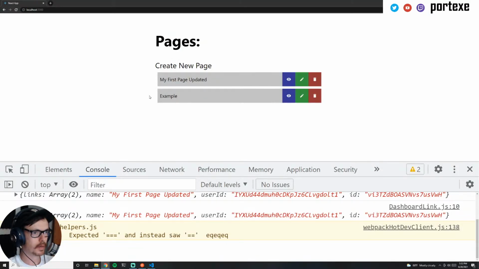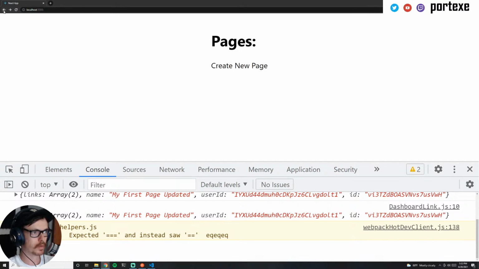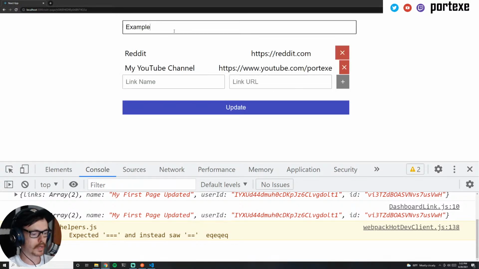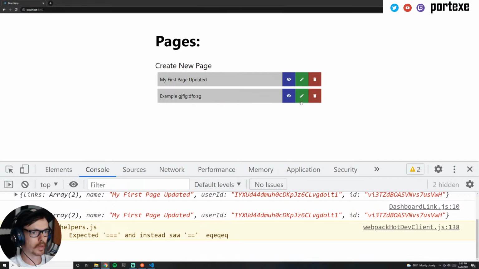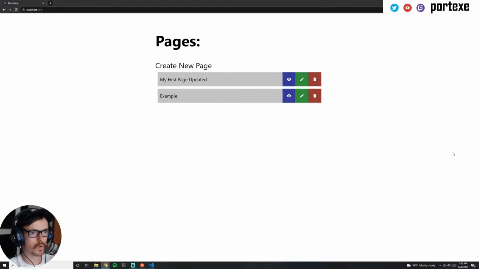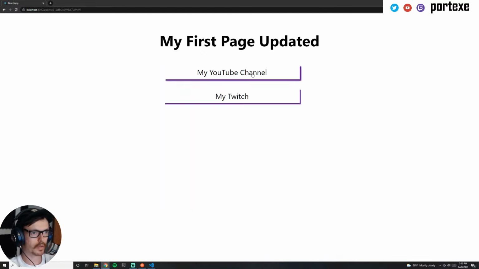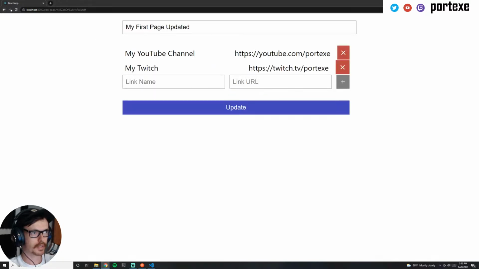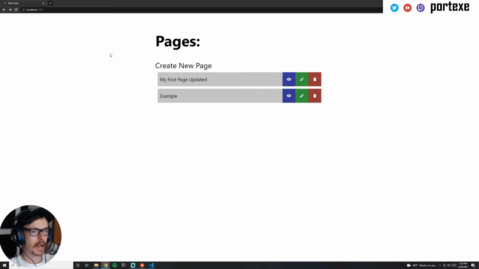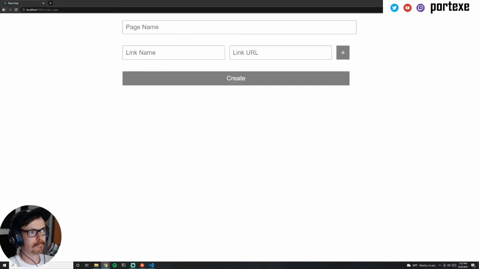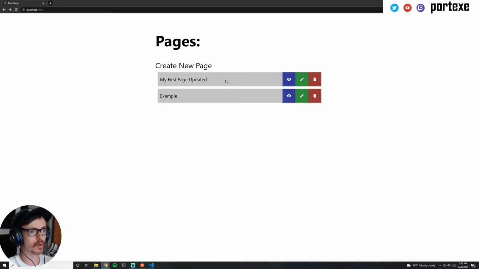All right, let's try it. Click on it. Boom. Okay, click on this. Boom. Example. Boom. Okay. Yeah, let me, oops, no, not delete. Okay. Cool. So looks like we can view it. We can edit it. We can delete it and create new pages. I think functionality wise, unless I'm forgetting something, we are done here. It's just horribly ugly. Like the design for all of this is horrendous, right?